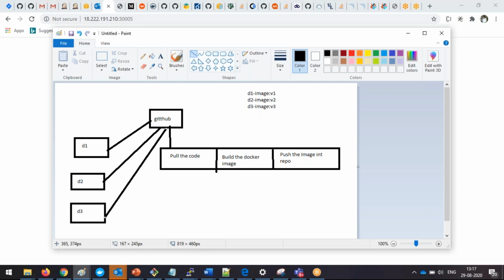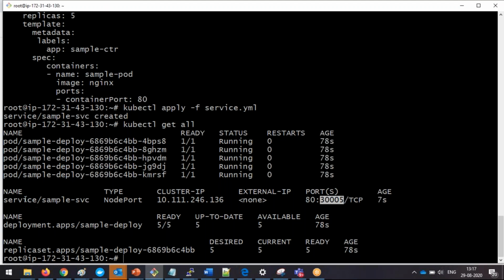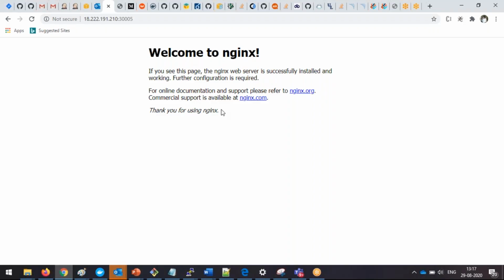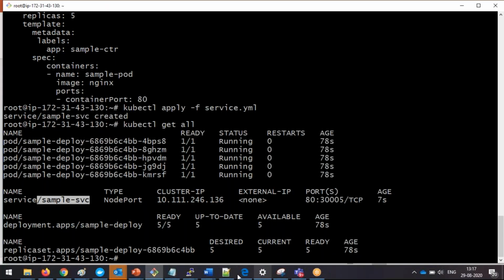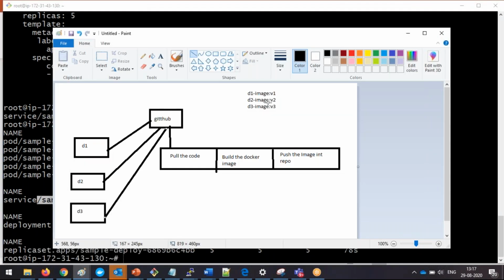So now version 1 is right now running, something like this. You can treat this as your version 1, right? Now I want rolling updates. Rolling updates are nothing but, when the developer pushes the code, I want to deploy version 2, the new changes, right? So this is the continuous integration, continuous deployment process for microservices. Earlier DLLs, WAR files or JAR files were deployed. Now the images are going to be deployed into the cluster. That's it.